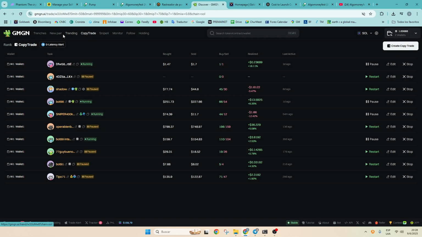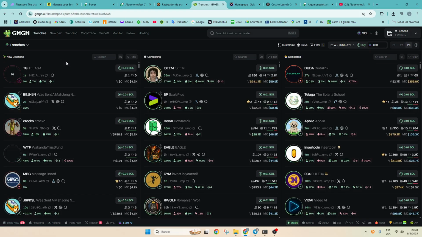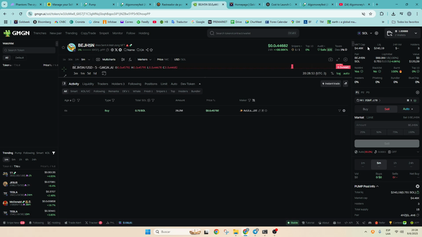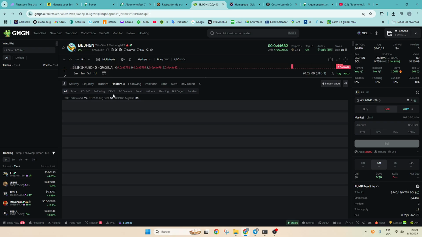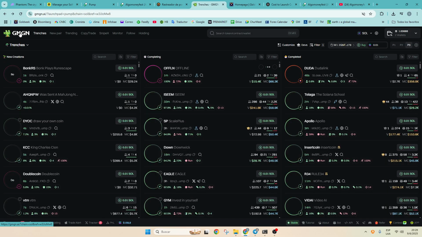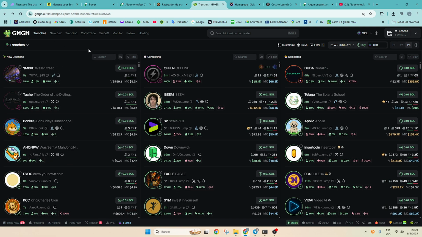You will see that once you start following a coin here, you will be able to see all the data like the market cap, the liquidity, all the holders that are holding, the key opinion leaders call. This is a very bad coin, but you will be able to follow all the important data here in the wallet.